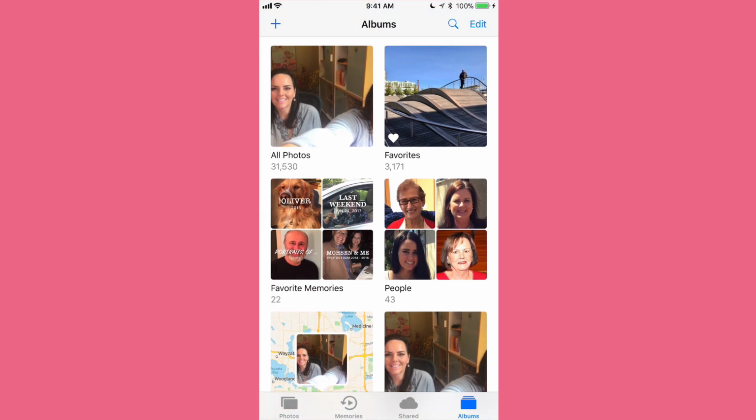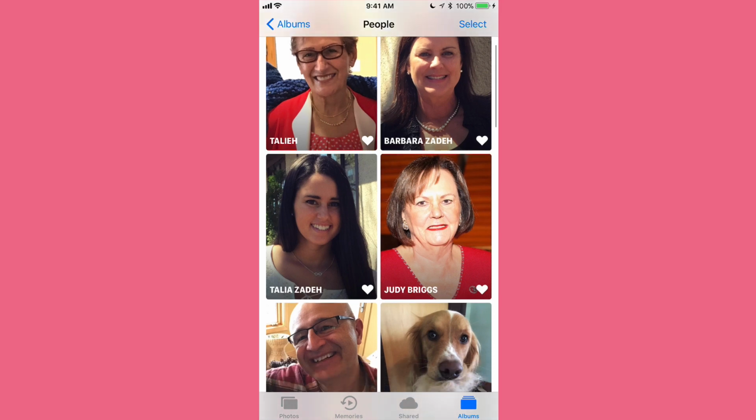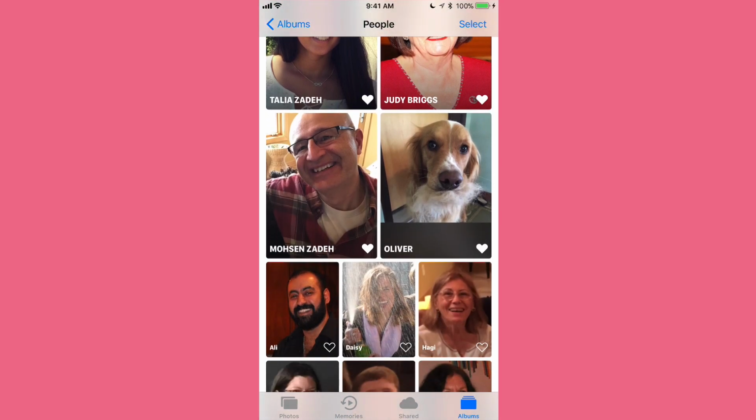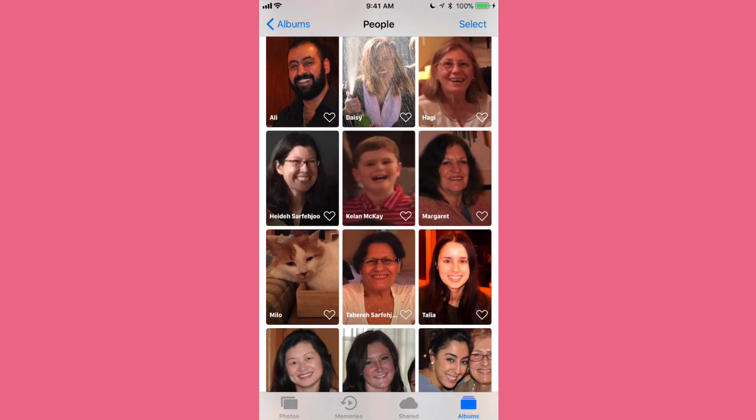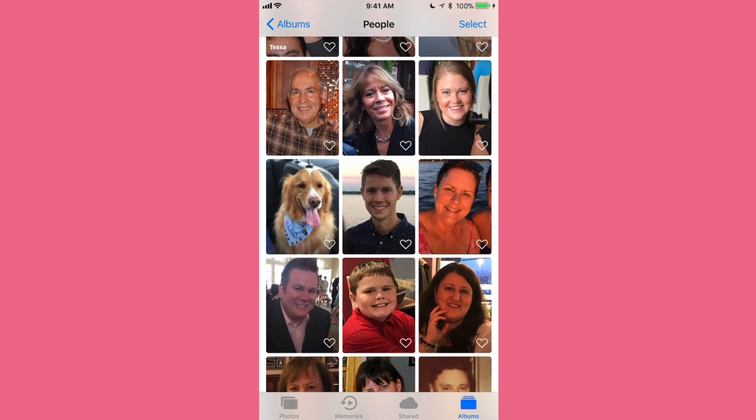I'm going to tap on it. And right away, wow, I noticed this is a really nice new interface. It's very graphical. Yeah, it's beautiful. You can see the big pictures of people. And here at the top are my favorites, and they even have bigger photos. Right. And then other people are down below. And I believe it's finding the people, again with machine learning, that is smarter, more efficient. Much smarter. Yep.